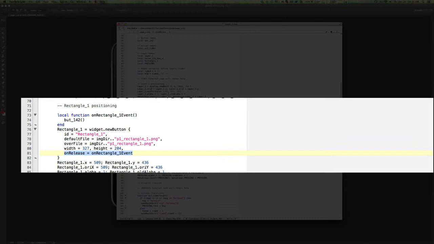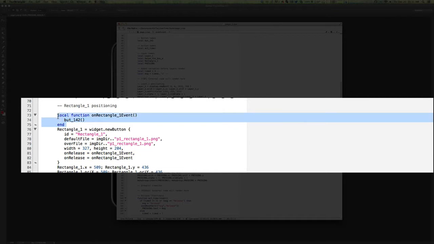Okay. So what we are gonna do here is we're gonna copy this line. Okay, Control C, Control V, and because this line here, the original one, now it's not the last one, we need to add a comma. Okay, so what we're gonna do here is we are gonna tell this button, okay, on release, the action or the function that will be need to run, it's not this one here.